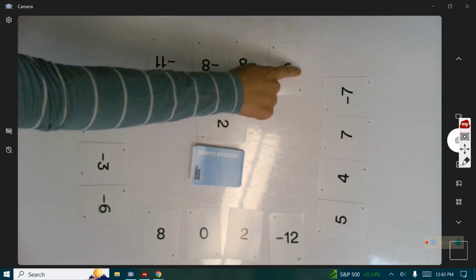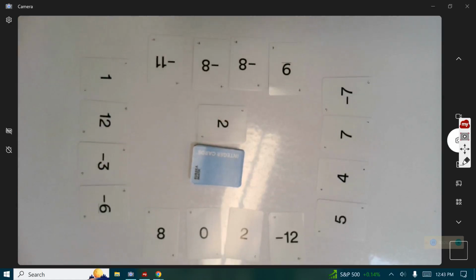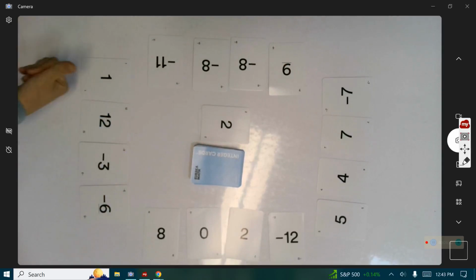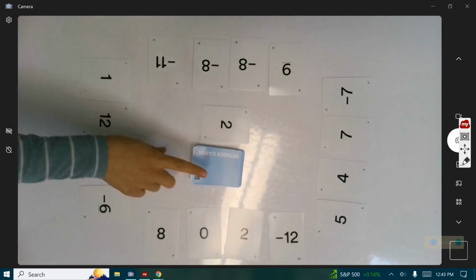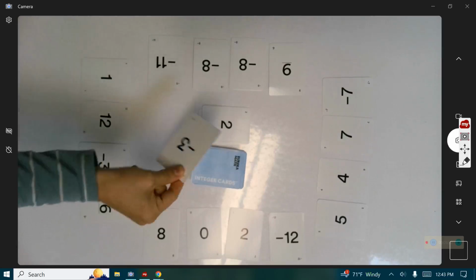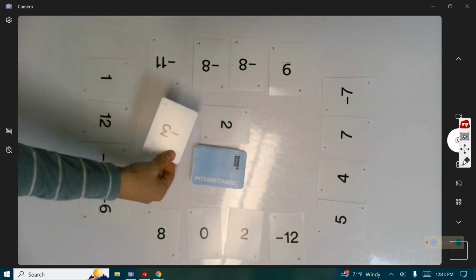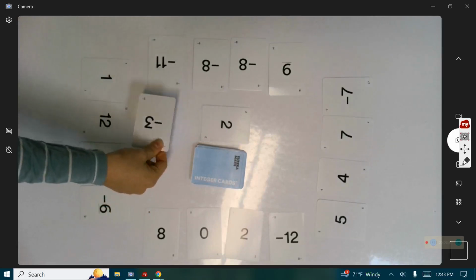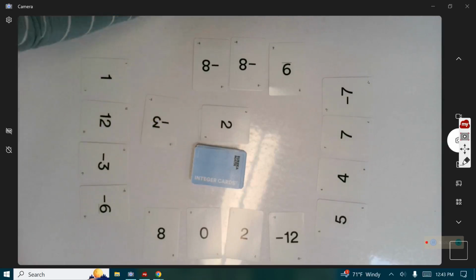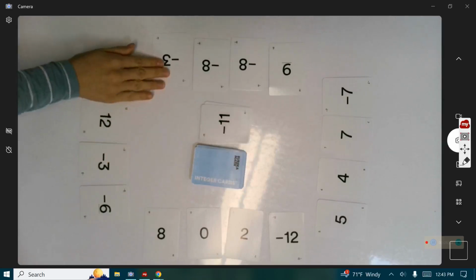This person has a lot of negatives. So they might be looking at this 2 and thinking, I could swap that out to help boost my score, or I could draw this and see if maybe I get a higher positive value. They got a negative 3, which doesn't help go up a ton, but if we replace this negative 11, at least it puts us closer to 0.